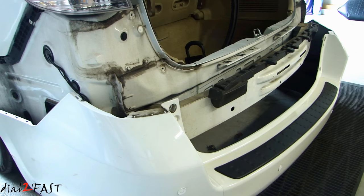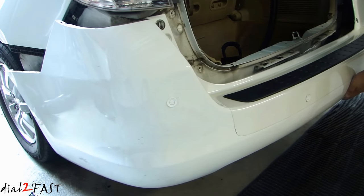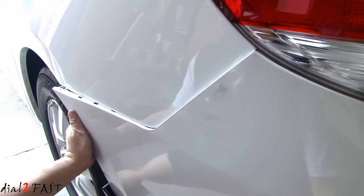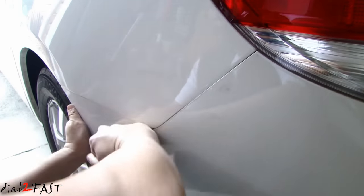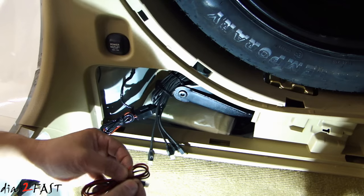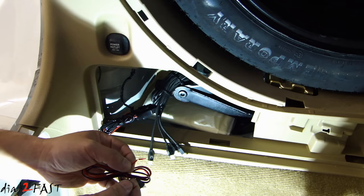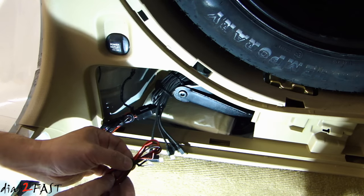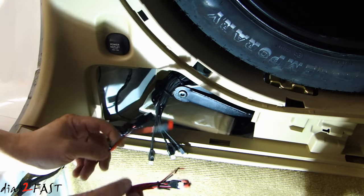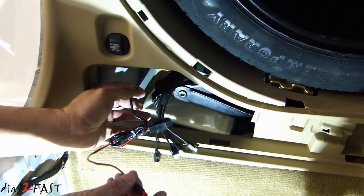At this time we can reinstall the bumper. Now if you look at the wiring harness for the power, there are two wires on this — one is black, one is red. The black wire needs to be connected to the chassis ground and the red wire connects to the backup light, so the control module gets turned on when you put the car in reverse. For this installation, I'm going to use the existing wire that I already have — it's the same connector and the wires are already connected to the ground and the backup light.